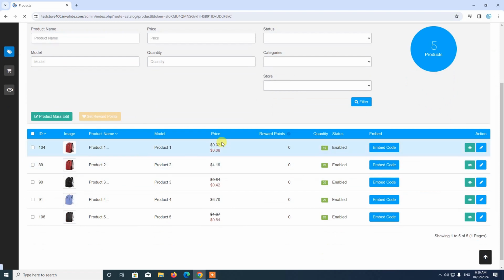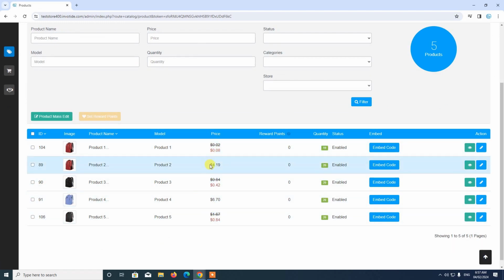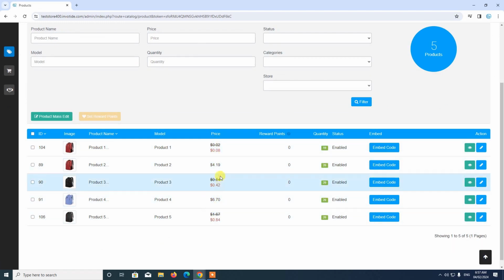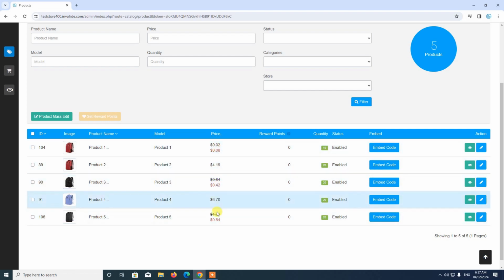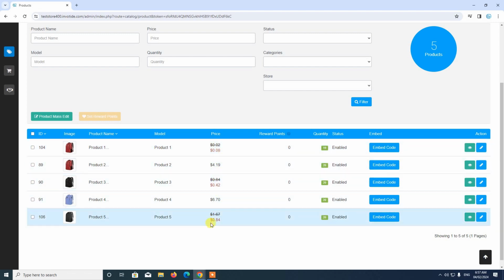So here we need to ensure that we update the prices of these products to reflect the dollar currency as the default currency, because the price of these products were set using the Naira currency. So once we make the change, the price will not be accurate until we come here and edit each of the products and update the prices.